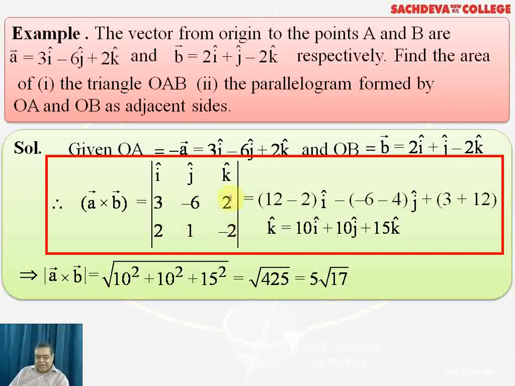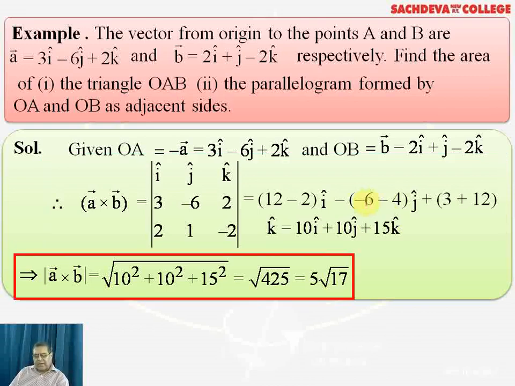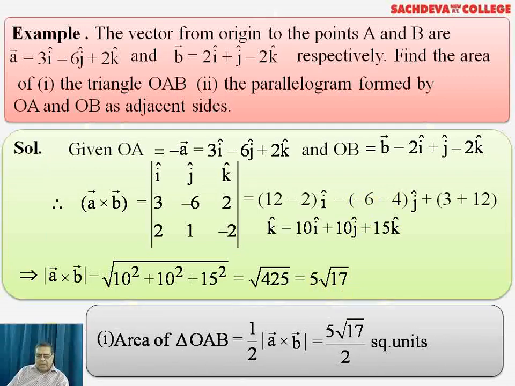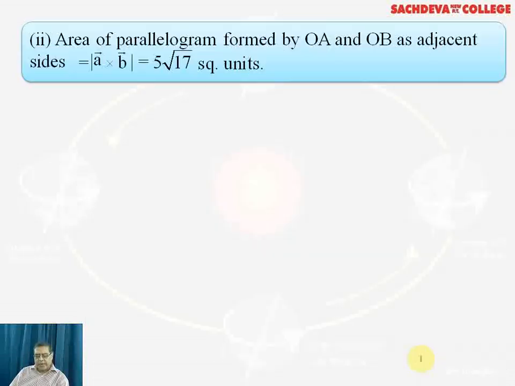We have simplified according to the calculation of the determinant: minus 6 and minus 2 are multiplied together, and that is 12. Then we have subtracted 2 from that. That is, i will be 2. The same principle we have adopted for all the columns and rows, and the net result after the calculation comes to be 5 root 17. Now, area of a triangle is half base into altitude. So we have computed that here, and the value comes to be 5 root 17 by 2 square units.